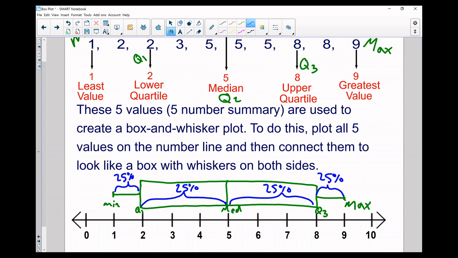So that's how the quartiles break up the data. There's 25% in each section. So from min to Q1 is 25, from Q1 to median is 25, median to Q3 is 25, and Q3 to max is 25. They may be distributed more widely, because as you notice, Q1 to median is a wider space. So they're distributed more widely than from our min to our Q1. You see how that's more closed off.